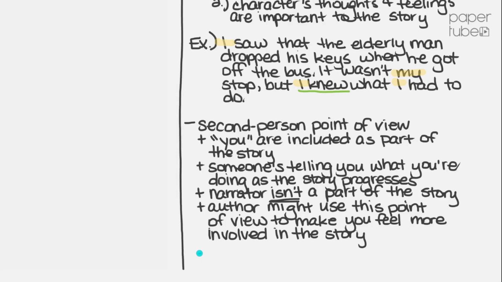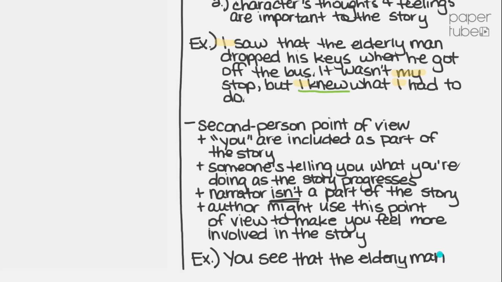You see the elderly gentleman, or the elderly man, dropped his keys when he got off the bus.